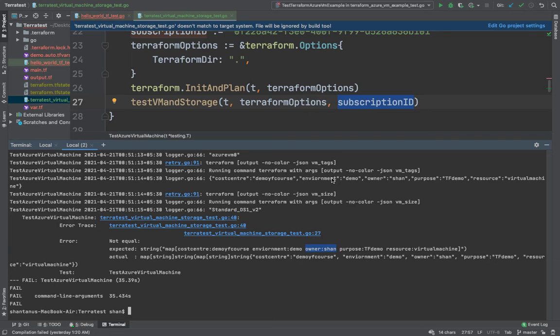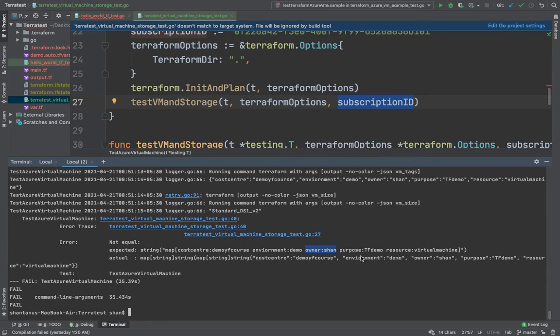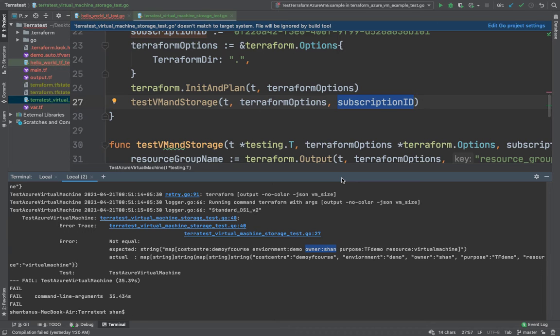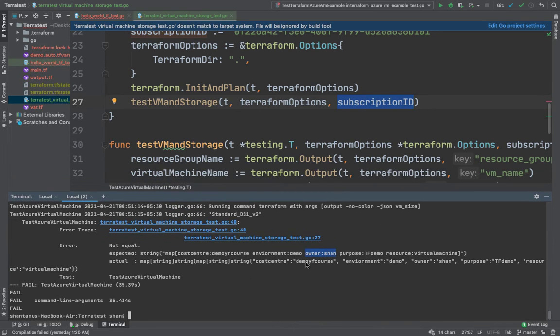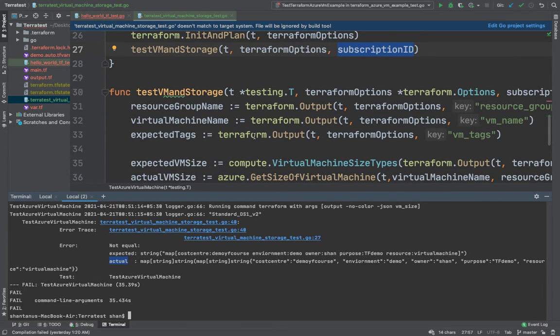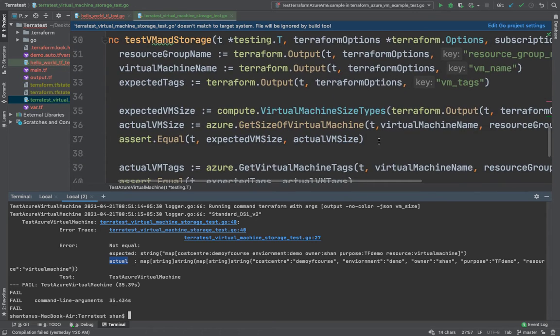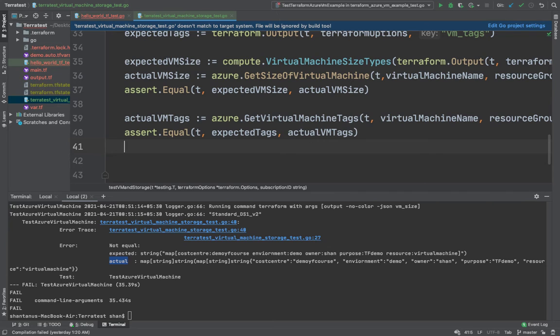So that's how you could use these tests and compare for tags. And all of your tests are not going to pass as well. This is how a failing test is going to look like, because you expected this one, you got this one, and you've got certain errors as well. So now let's go ahead and see if there are a bunch of other tests which we could run. We could use some of the other easy or rather straightforward virtual machine attributes as well.